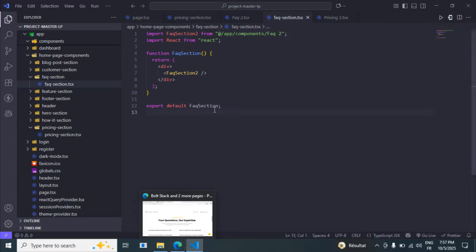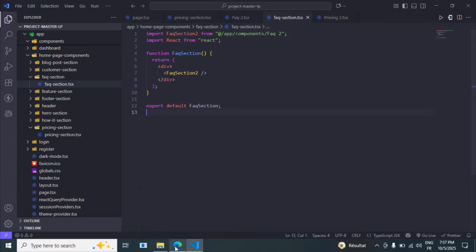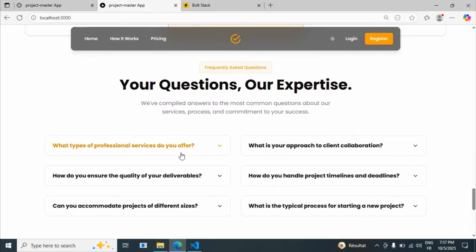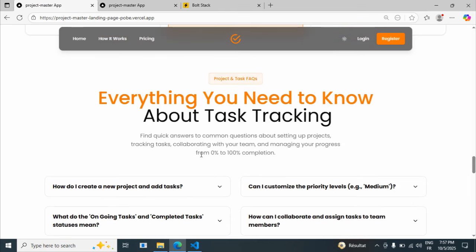And this is what I'm going to do to be able to get the same result as we have in the final landing page.